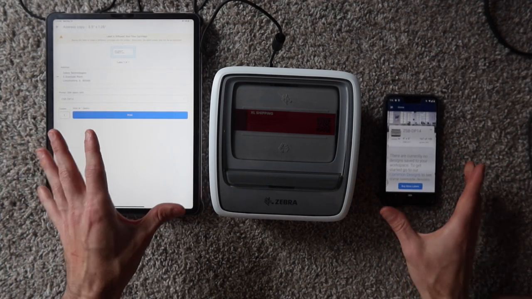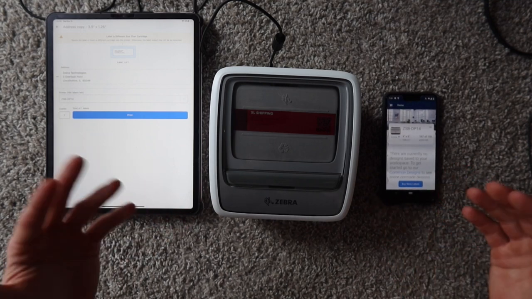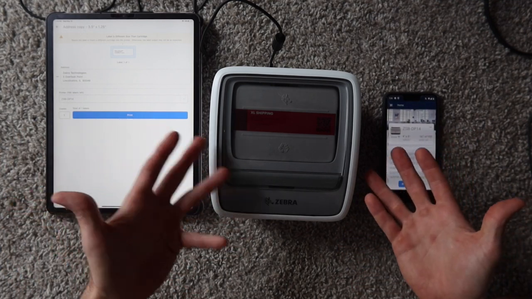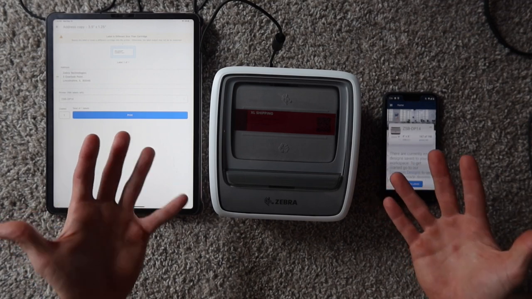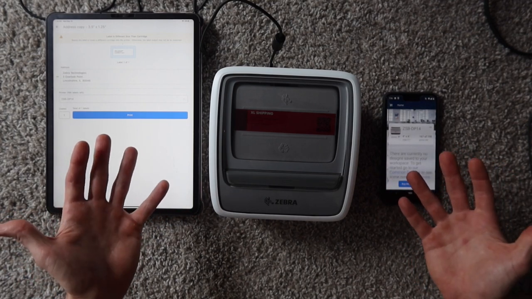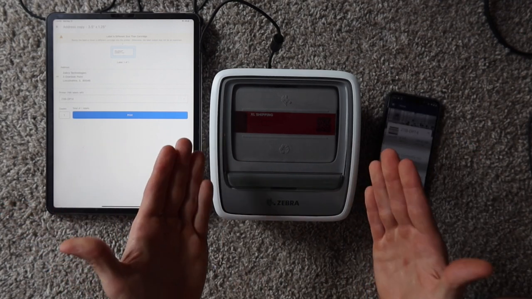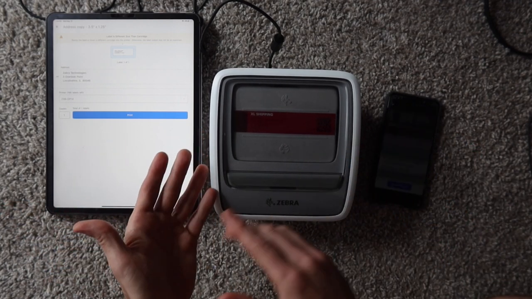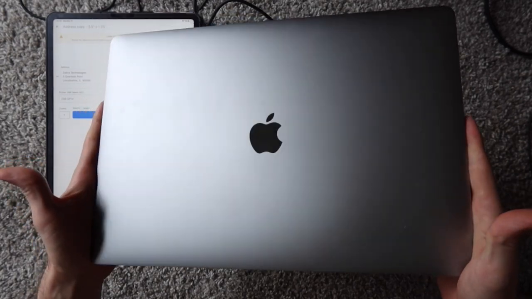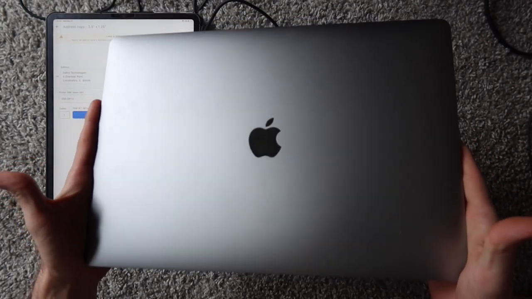You can't print shipping labels on your phone as of now, but hopefully Zebra will fix or update that in the future, because I think that's pretty big expectation for a consumer when buying this printer. Now that your printer is connected to Wi-Fi, we're going to go to Mac. I'm going to show you guys how to set up and log into their cloud software on here.